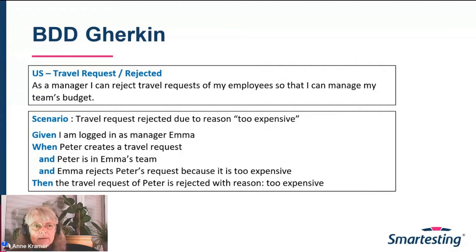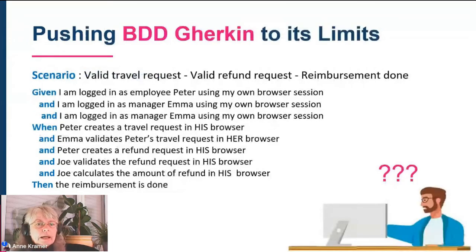But this is fine for the user story. The problem is when we start thinking of longer scenarios, of scenarios that cover really the entire process from end to end. So we talk about the tests that are at the top of the testing pyramid, system testing and end-to-end testing. Then I can, of course, still write my scenario. It would then look like this example. I will not read this in detail, but it becomes less easy to read.